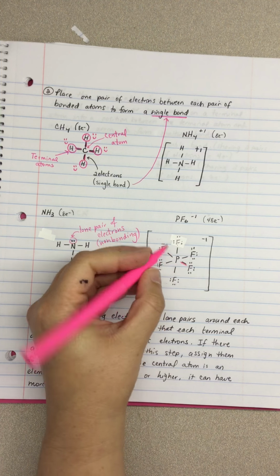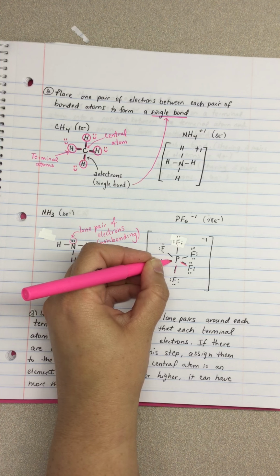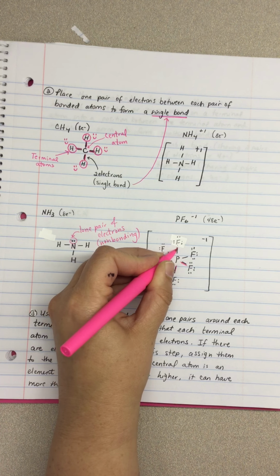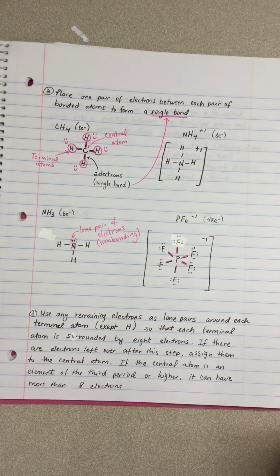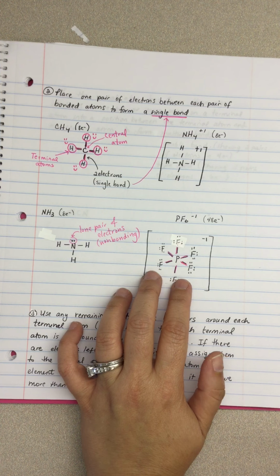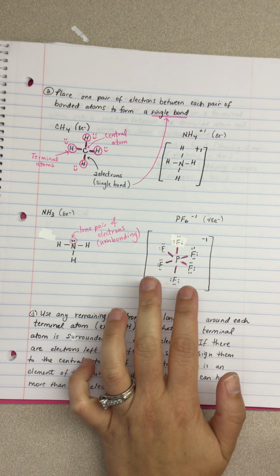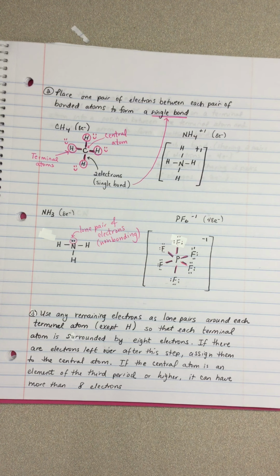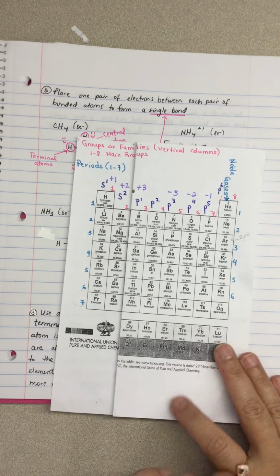I hope you noticed this, but around P you have 2, 4, 6, 8, 10, 12 electrons. You have 12 electrons around P because you have 6 lines connecting your 6 terminal atoms, right? And in each line, what you have is 2 electrons. So that's a total of 12 electrons right there. And you're looking to have an octet in everything, but for P you have more than 8. And that is perfectly fine whenever you have an element that is in the third period or any period higher than the third one.